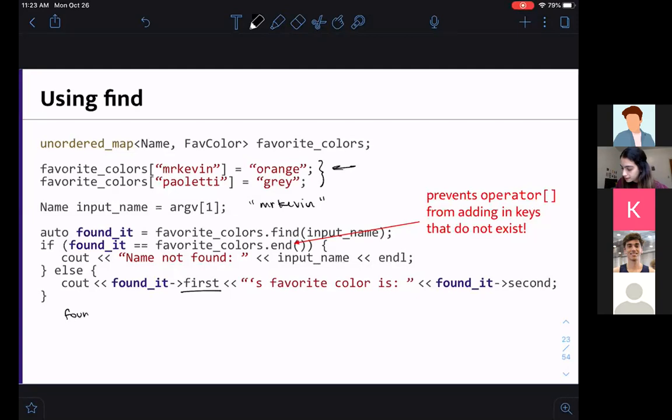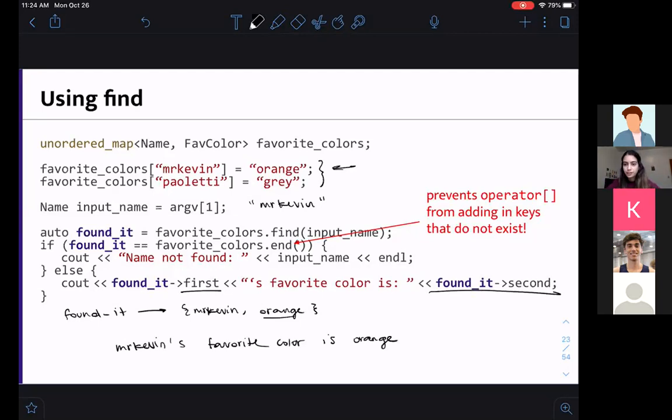So found it will be an iterator to a pair with Kevin and orange. So found it first will see out Kevin, then their favorite color is the found it dot second, which is orange.